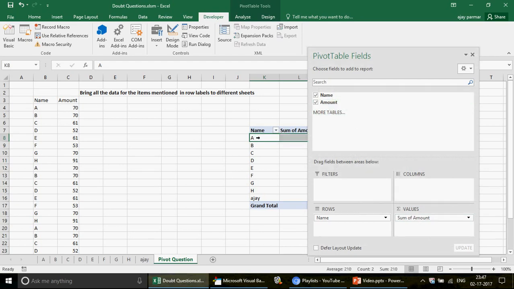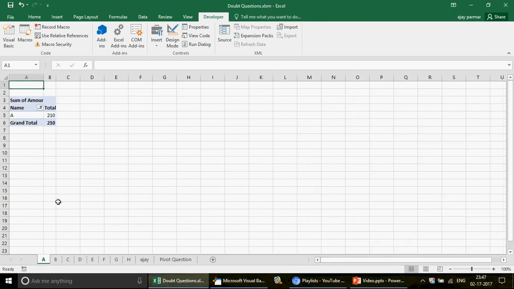What he's doing is creating all these pivots with these client names. As you can see here, we have the A client, the B client, and then C, D, E, and so on. We have all the clients coming here, each with a separate sheet, and the data you see is only for that particular client. Here we are not seeing the entire data. If the sheet belongs to H, then it has only the data for H.